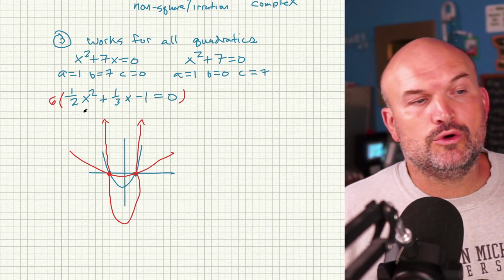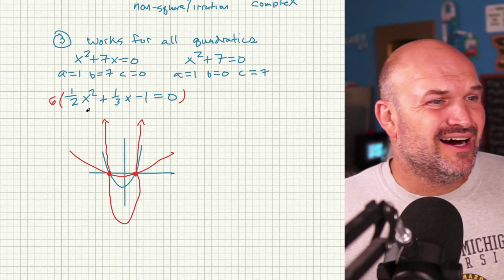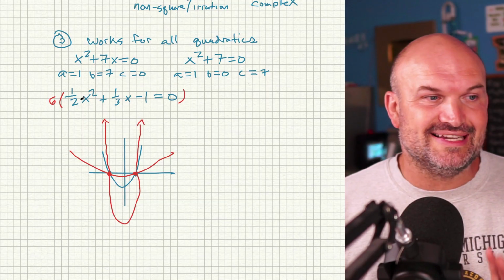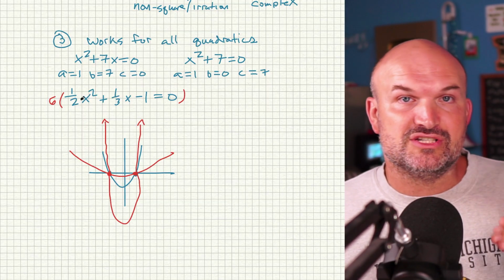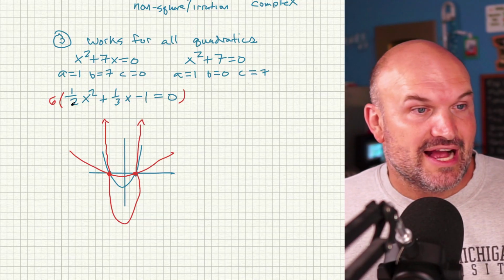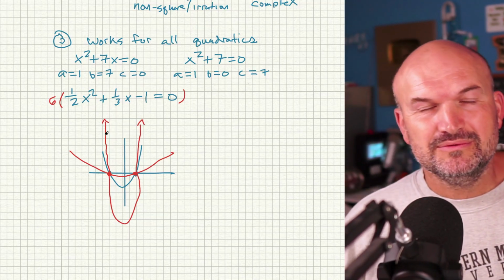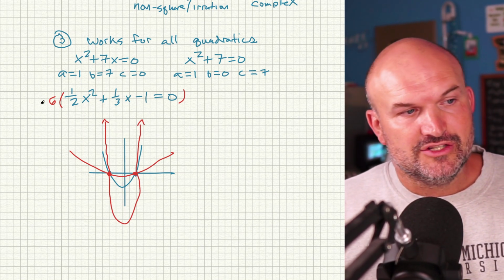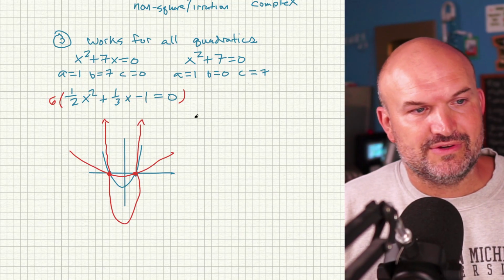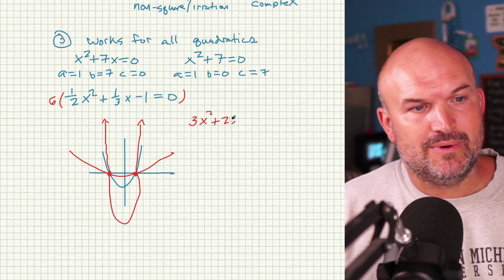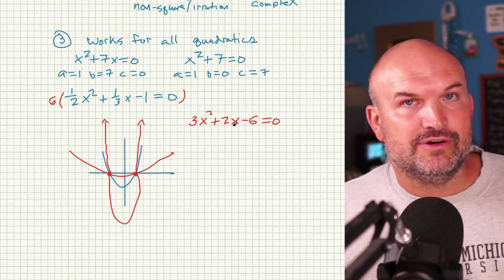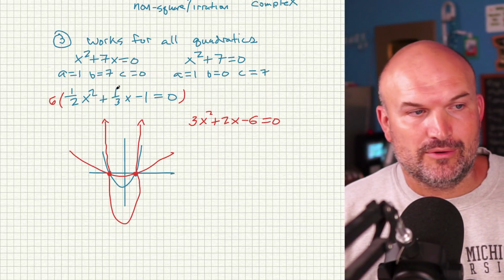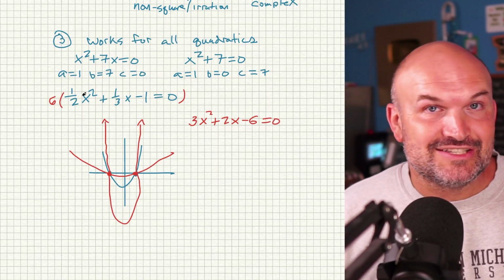So yes, could you do the quadratic formula with fractions? Of course. Could you do it with very big numbers? Of course. But it's much easier if you can find a scalar that makes the numbers smaller, or in this case, non-fractions, so you don't have to worry that you might make some errors. So if I multiply everything by 6, look what happens. I'm now going to have 3x squared plus 2x minus 6 equals 0. I think you'd agree with me, this is going to be much easier to work with than using the quadratic formula with fractions. But guess what? The answers are going to be the same.